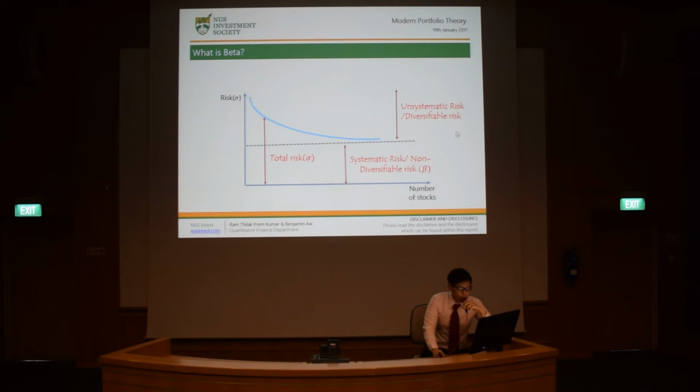So let's say I have this diversifying, so I have more stocks, and when I take in more stocks, the amount of risk will reduce. This is the total risk, and this part here is the systematic risk or non-diversifiable risk, because there's no way I can go below this line, the tangent line. And this is the diversifiable risk or the unsystematic risk. This one will reduce. This one will always stay at a certain amount, which is related to the market.